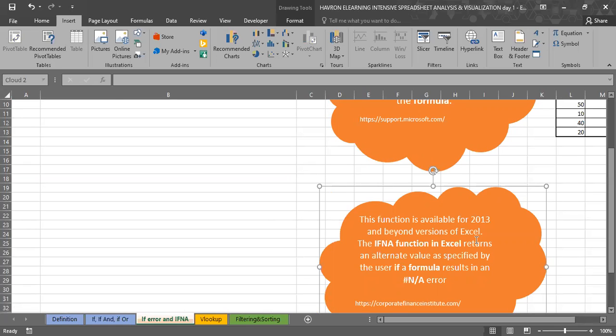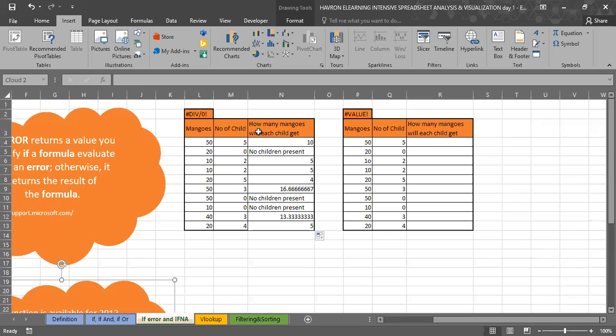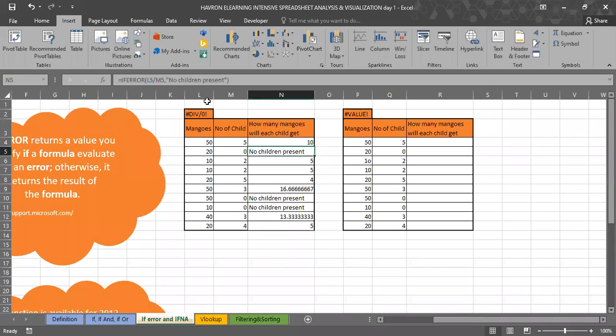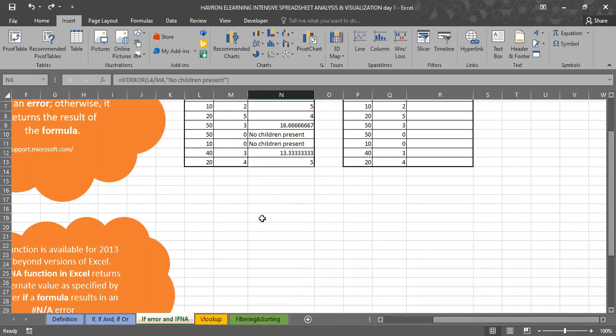So it may not work in this place. Even if I type IFNA here and drag this down, it won't work because it's not looking for that. It's not seeing the hashtag NA error, so it's not functional in this case. So it's only IFERROR that works for all types of error, but IFNA works only for the NA error.